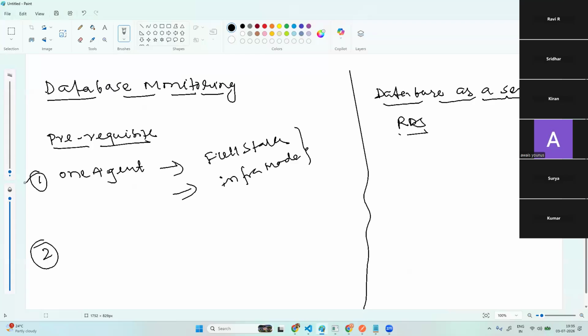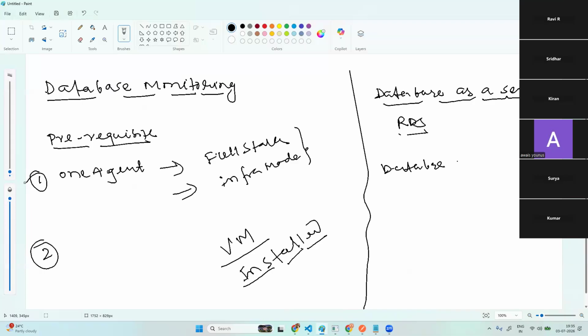Most of the cloud providers offer database as a service. And in some use cases, you created a VM and then installed a database. Am I correct? Either you have created a Linux VM or a Windows VM, and on top of that we have installed a database, either MS SQL, Oracle, MySQL, MariaDB, MongoDB, Postgres, anything like that. So there are two types of database: database as a service and database running on server. Correct?